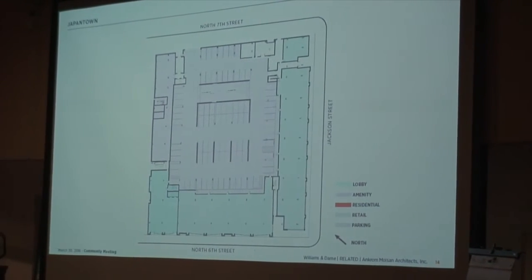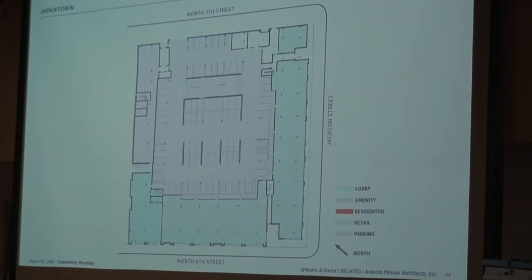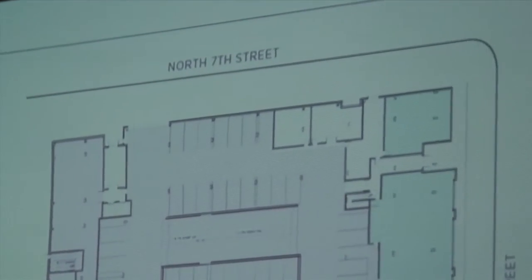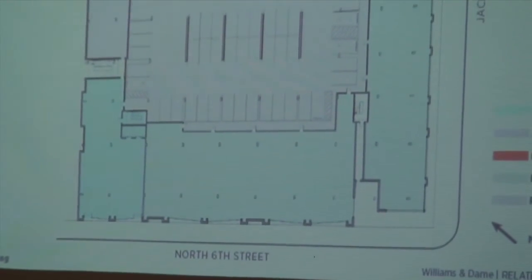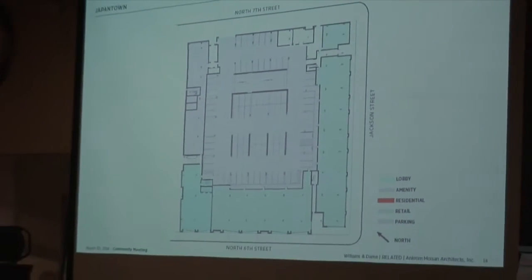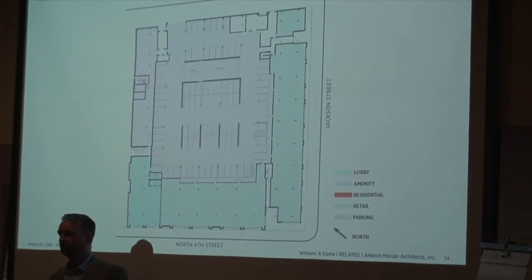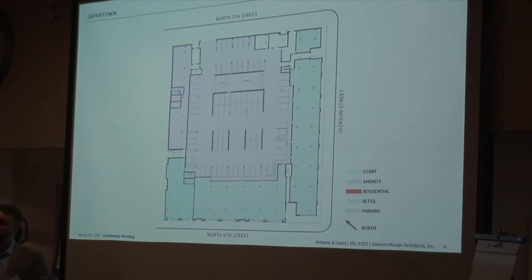Let's head south to the Jackson Street building. The ground floor uses are very different — you don't see any pink here, it's all blue, meaning all retail space with varying depths. Some areas are a little deeper along 6th, not quite as deep along Jackson. All of that is screening parking. The idea is to provide lots of different places for retail that you can divide into larger and smaller. There's also detail along the sidewalk, and a lot of area between the retail and the property line — the tenant or shop owner can start to spill out into the sidewalk without engaging the public sidewalk area.